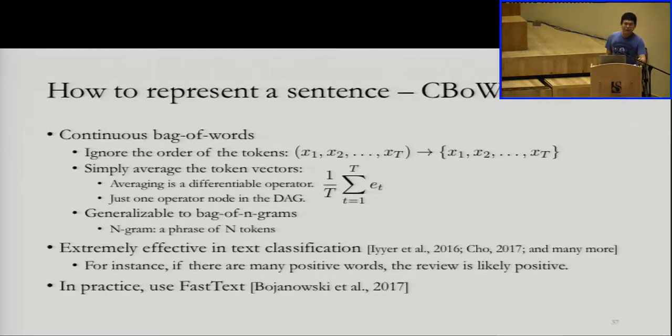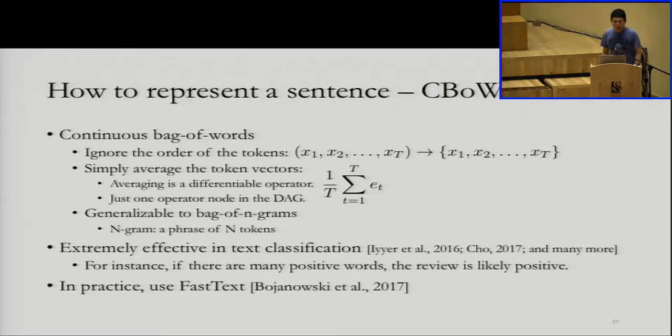It's kind of, let's say, surprising because the order of the tokens is completely ignored in this case. But when it comes to text classification, like topic classification, intent classification, sentiment analysis, this turned out to be extremely effective. So you'd get, let's say, 90% of the way there with just a continuous bag-of-words. There will be some corner cases, but it turned out that much of classification can be done simply using the bag-of-words.